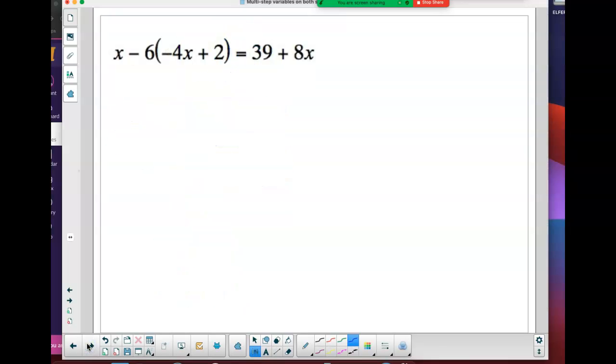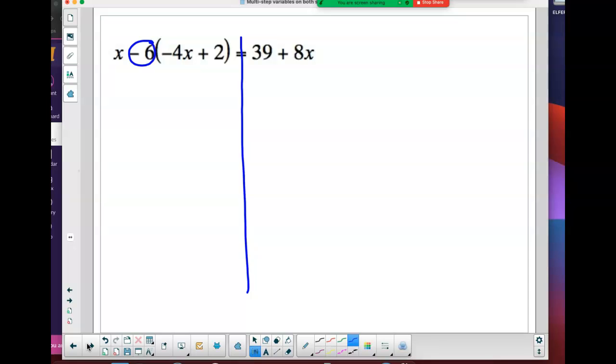All right. Next problem. Okay, follow along with this one because I want you to notice something that I think some of you would make a mistake on. Draw a line by the equal sign. On the left, I have to distribute. What am I distributing? Close. The negative 6. Here's where sometimes we would make a mistake, but you have to recognize that that minus sign is attached to the 6, making it negative.